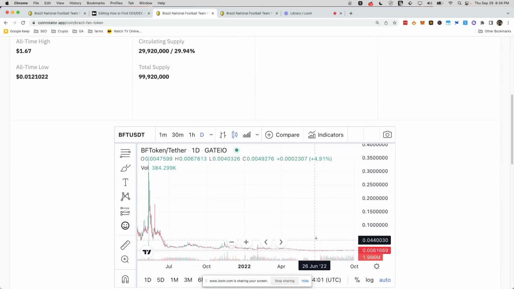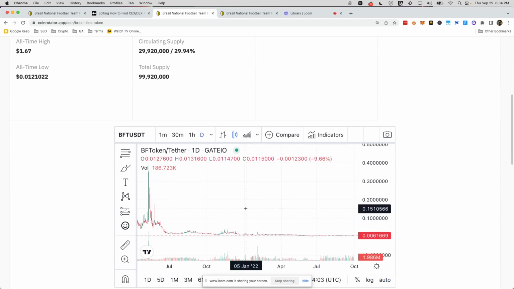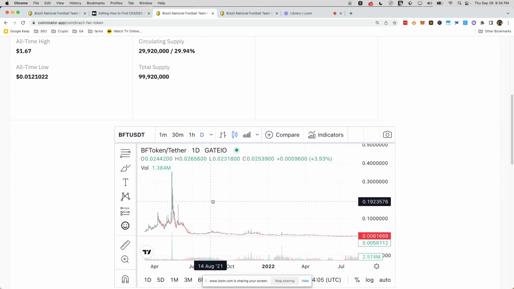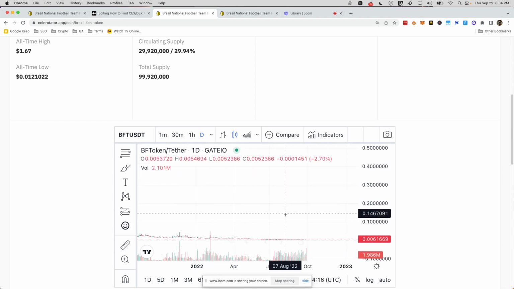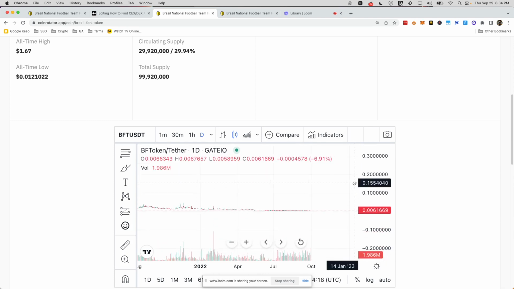As you can see, the market is completely flat and it's been totally demolished from its entry because, like always, there's liquidity grabs from the VCs and the exchanges. But heading into the World Cup, I would expect that things are going to change for this. As you can see, the volume is growing on it. So yeah, that's one specific coin.